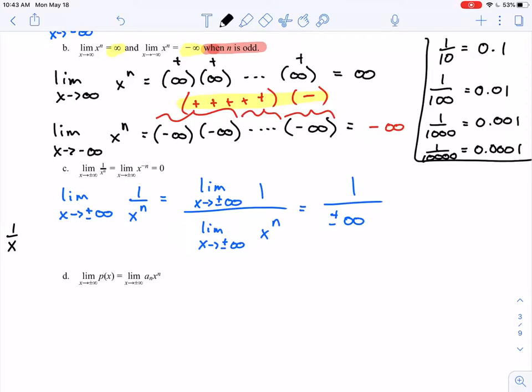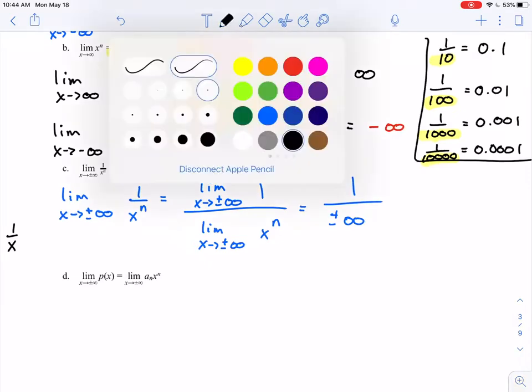0.0001 here. So if you look, we have a similar behavior here where the numerator is staying exactly the same. It's always 1. But look at the denominator. The denominator for each one of these is increasing. It's getting closer and closer to positive infinity right here. And then, just look at the y values here in this case.